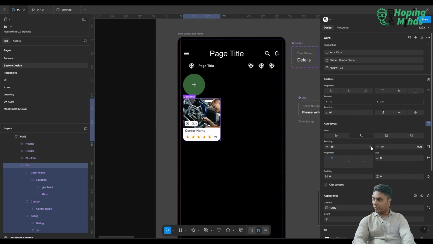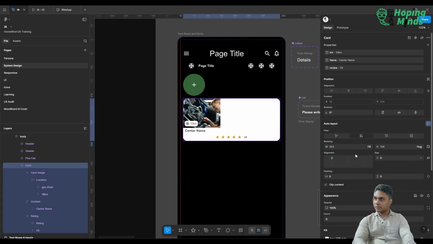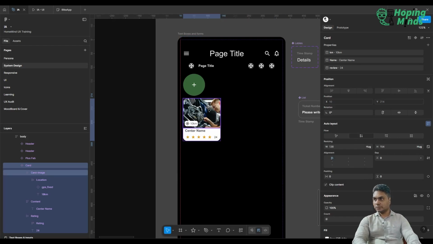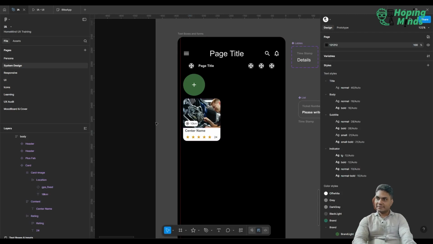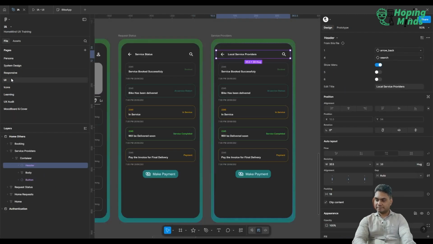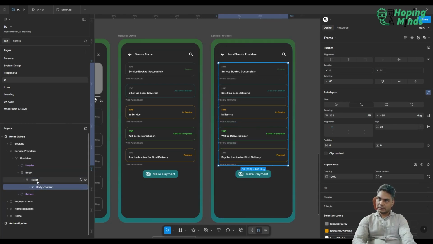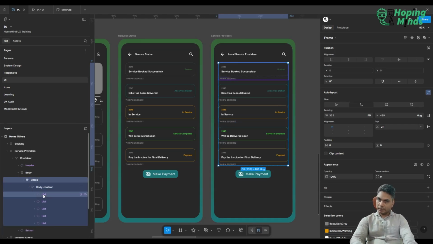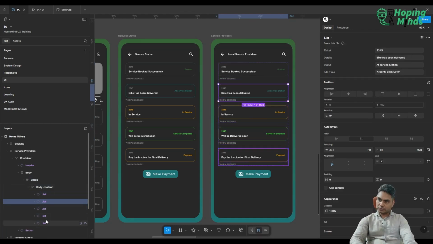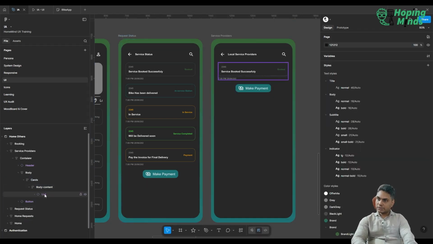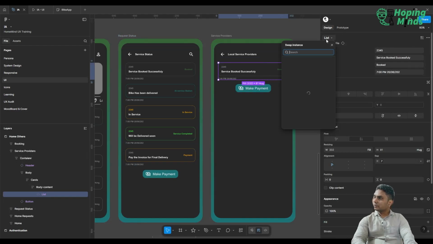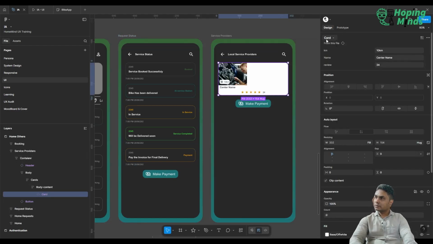So maybe when we are applying, it takes the complete content space. Okay, no, let's not use fill for now. Let's use the card first and see how it is reacting. So we'll go inside the body and delete the ticket, or we'll name it cards, and inside body we will delete most of it, and we will just change this to card instead of fill. Let's go hug for now.